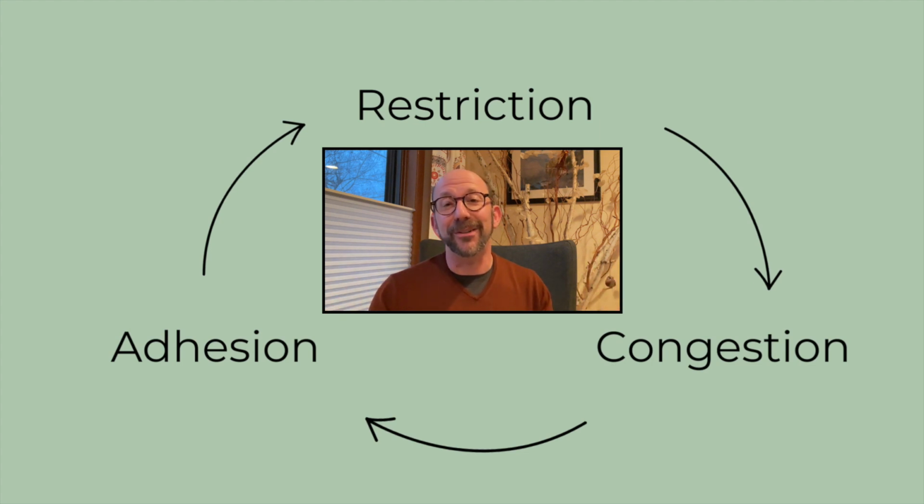So this is our cycle. This is our unfortunate cycle of human bodies and just how mammalian tissue works. Restriction, loss of movement, creates congestion, loss of local circulation. Congestion will eventually consolidate into adhesion, which causes further restriction, which causes further congestion, which causes further adhesion, which causes further restriction. So this is why I have a job, because our bodies, when left to their own devices, will degenerate in this direction.